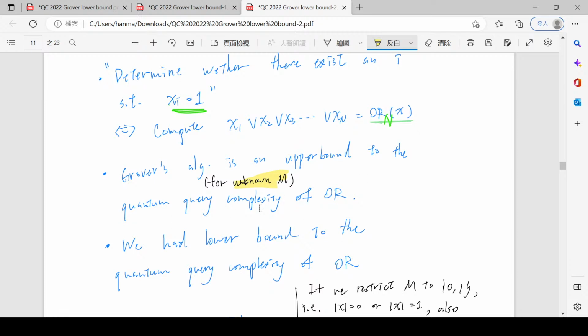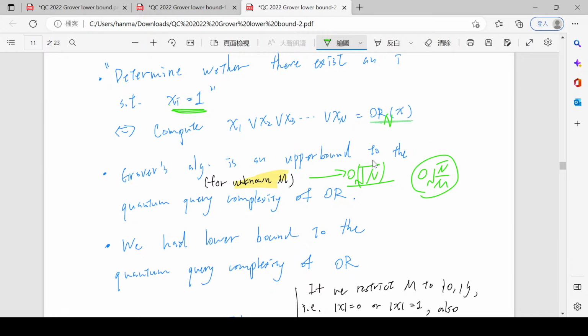So, for the upper bound of the OR function, we need to run Grover algorithm for unknown m. And for unknown m, now it's very tricky, right? But we know that at least it can be done in time order square root n. If we are really smart with the binary searching things, then we can do order square root n over m.